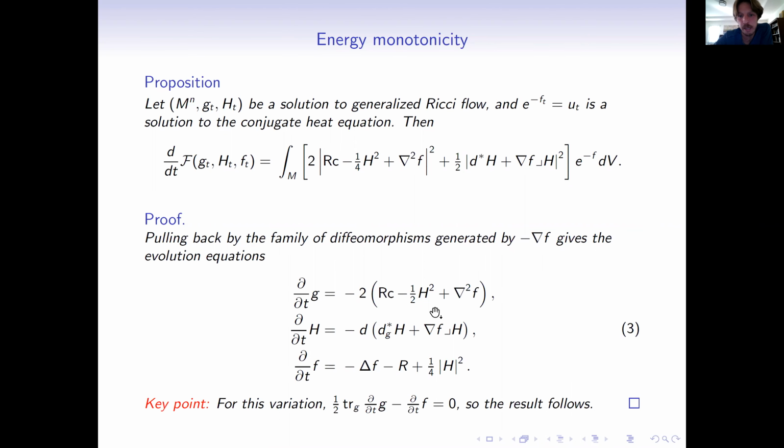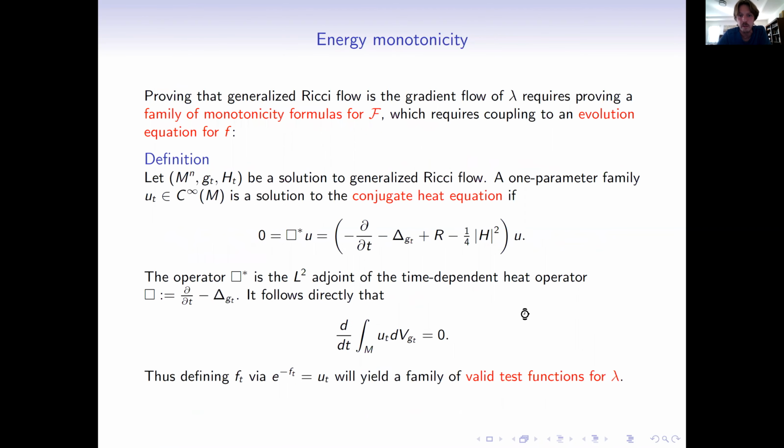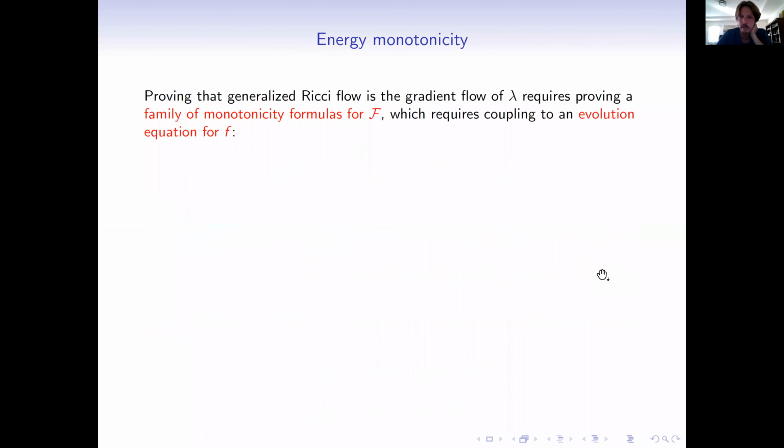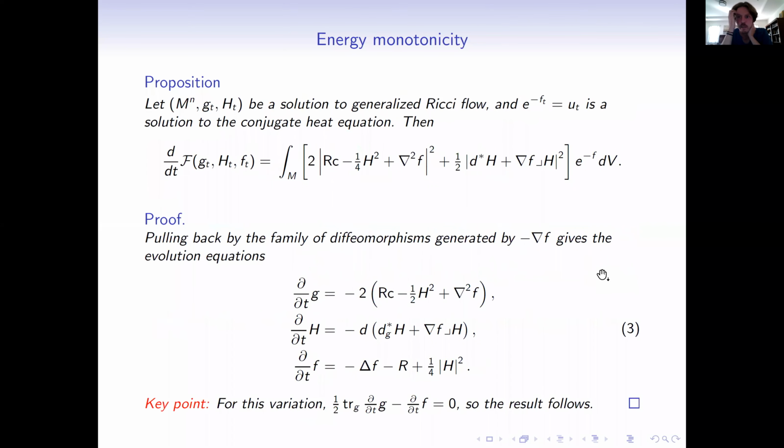And then the further magical key point is that just by examining this system, you can see that 1/2 the trace of dg/dt minus df/dt is 0. This was exactly the coefficient in front of this extra density in the variation. Maybe I'll quickly jump back. If you look at the calculation, this is exactly arising from the variation of the volume form, this moving volume form. Because we're preserving the unit mass, that term ends up dropping out, at least for this gauge fixed version. And then the last thing that we're exploiting, which I didn't explicitly mention, is the diffeomorphism invariance of script F. So it suffices to prove this evolution for the gauge fixed flow, as opposed to the standard flow.